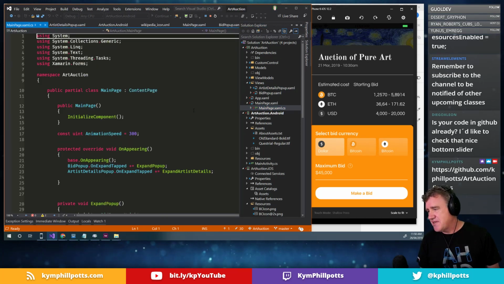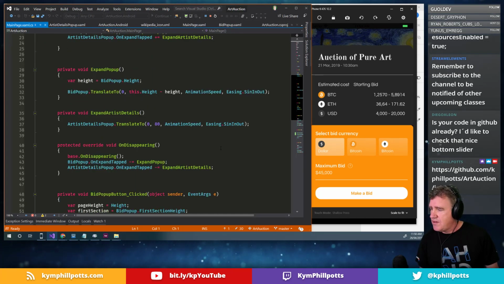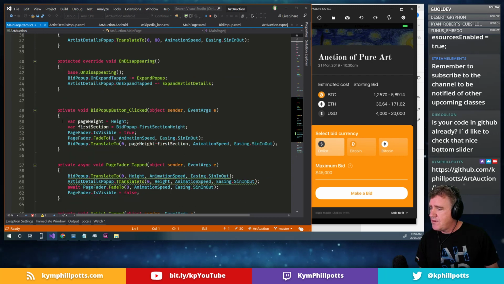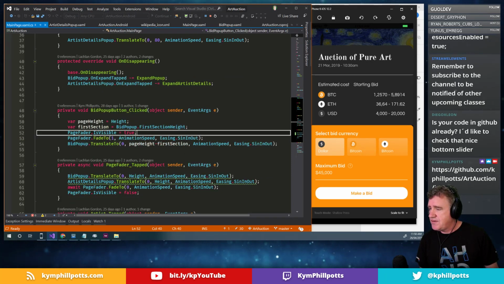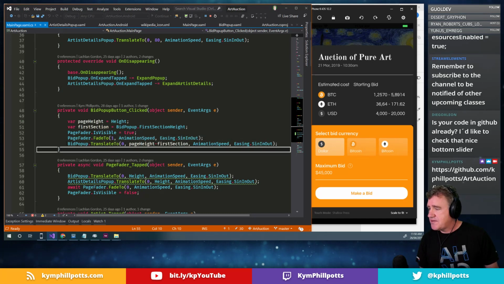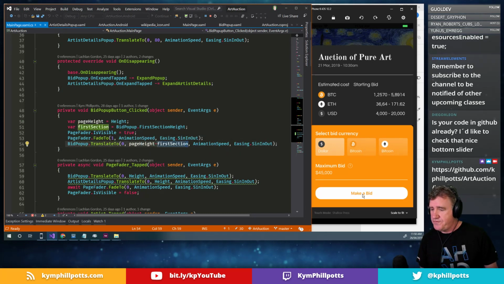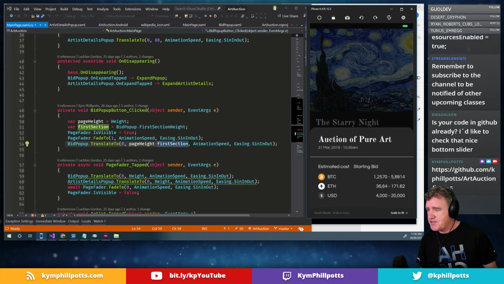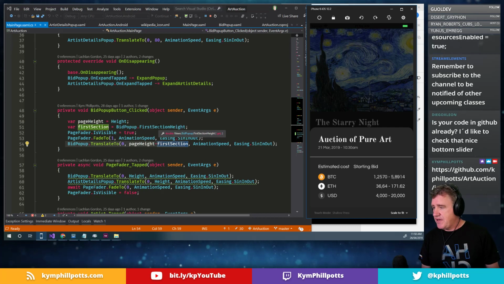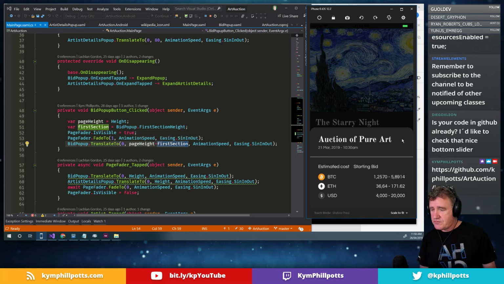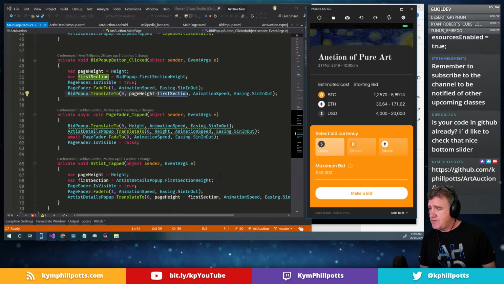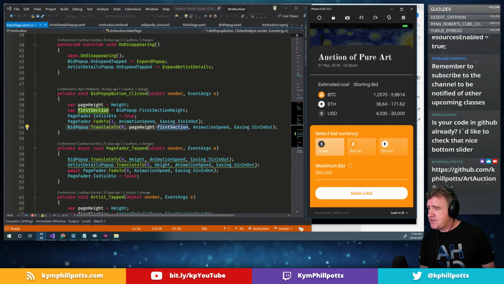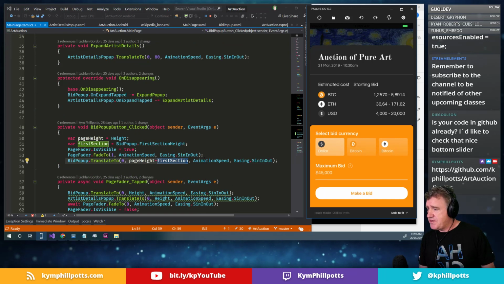and this could be done a little bit nicer as well. We basically say, okay, well, when the pop-up happens, let's make it visible. Let's fade the page in. This bid pop-up is basically popping up this first section. So first section is returned from the bid pop-up. And then if I tap it again, it goes all the way up, which is probably this bit down here.